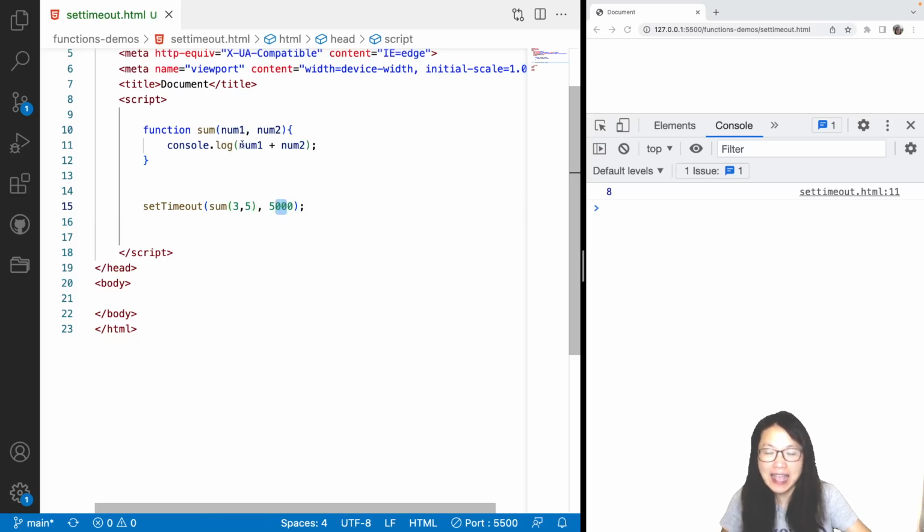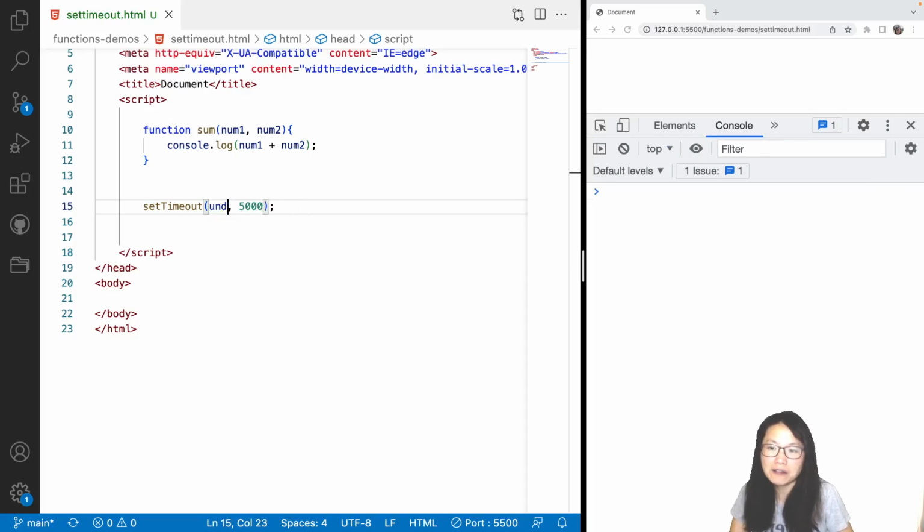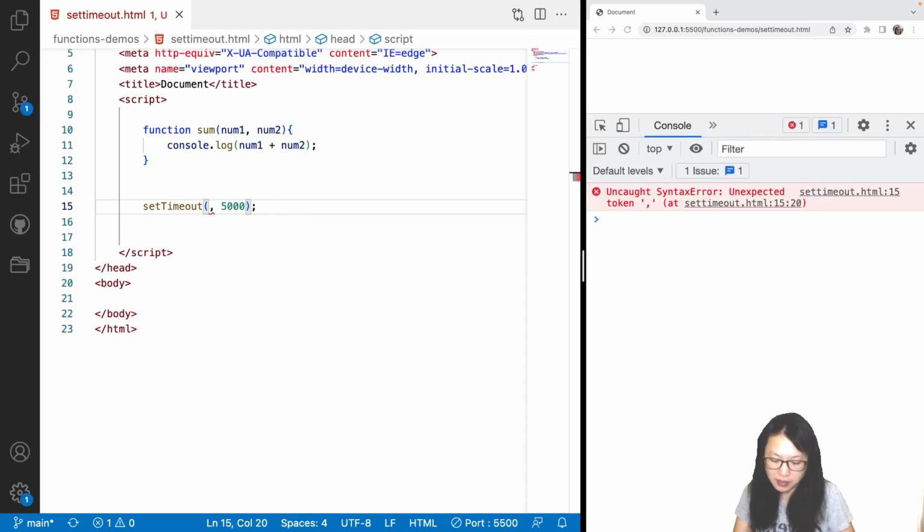But if I do it this way, you will execute the sum immediately. So you will have 8. And after 5 seconds, the return value of the sum becomes the value being registered here. So you actually have undefined here, and you don't have anything scheduled after 5 seconds.